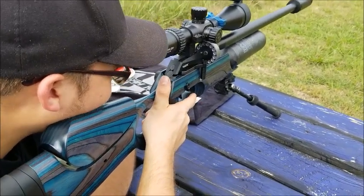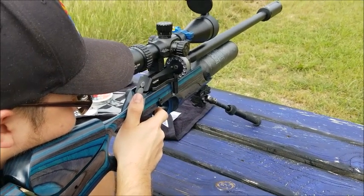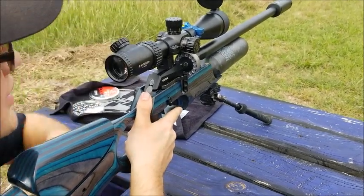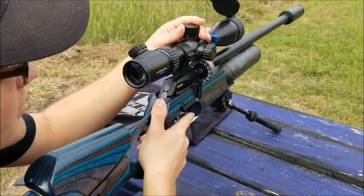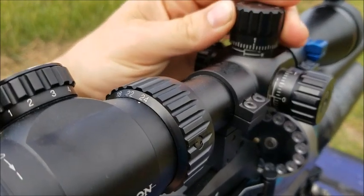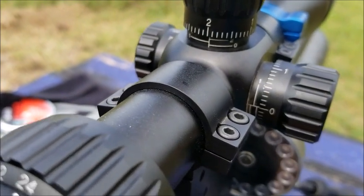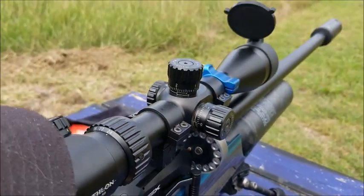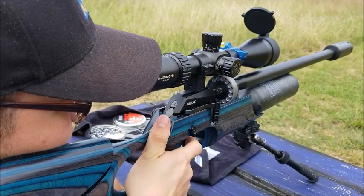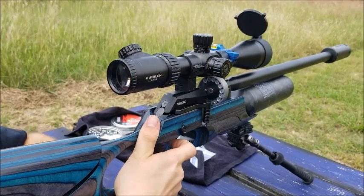Woo! That wind. Yep, just the thought. It went through that hole. So let's track up 2 mils. And I don't know if you can hear that or not, but they are definitely positive clicks. I'm holding 0.